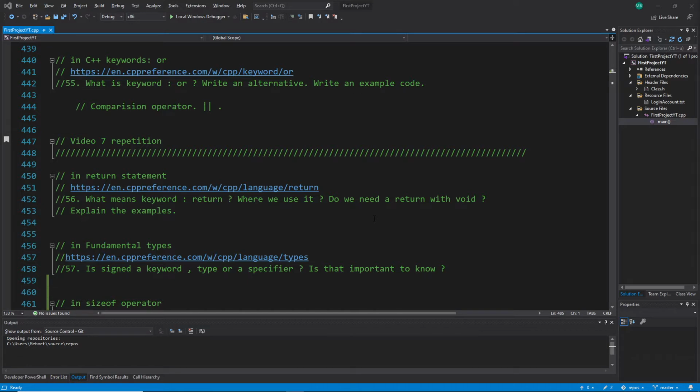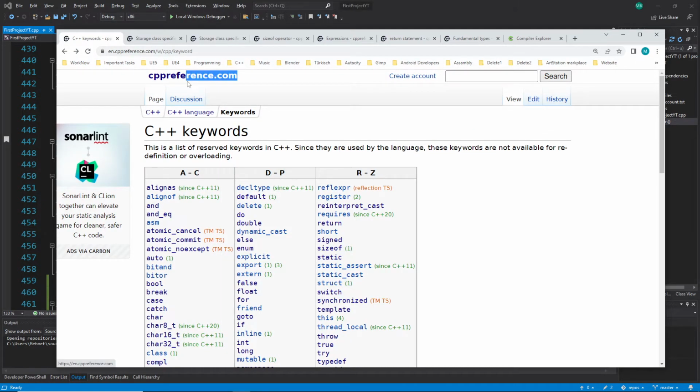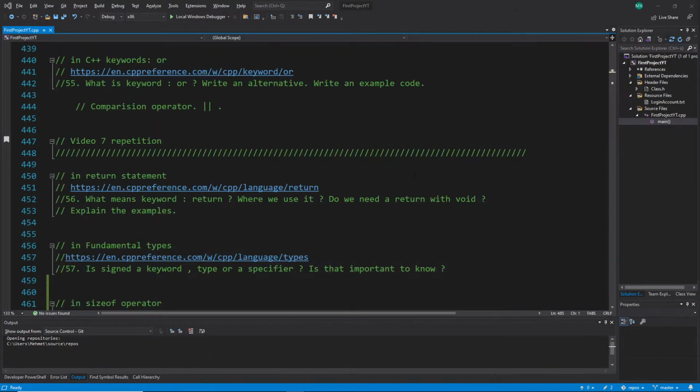And like all the time, I will use cpp-reference.com as my website, because this is a simplified version of the official papers, and of course our goal is to understand the official papers so we can watch all the keywords and all things about C++ in the official documentation and know how to use it, where to use it, when to use it, and all this kind of questions.